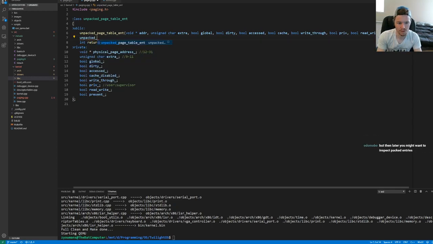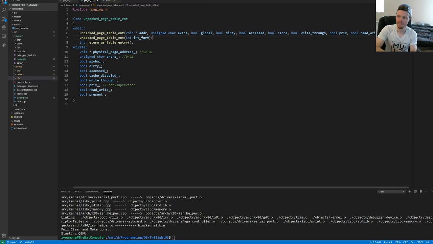Why don't I just make another constructor that takes just an integer? Yeah, I'll make another. Unpacked page table int form. Something like that. Yeah, that's good. Let me change this thing's name.